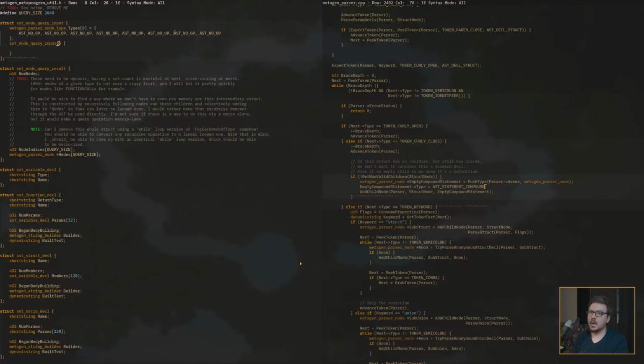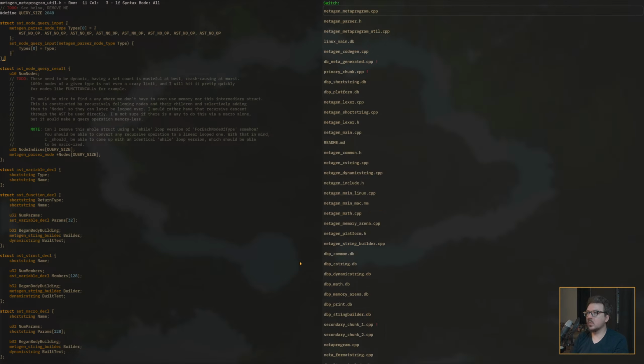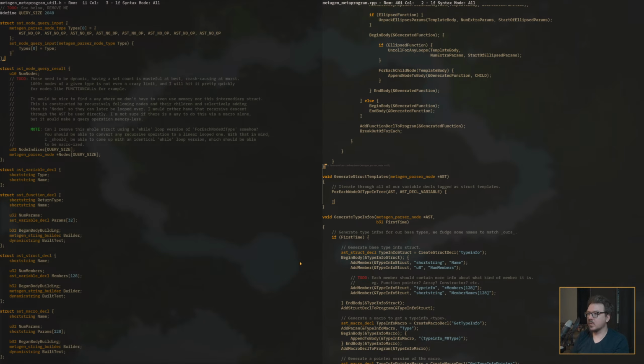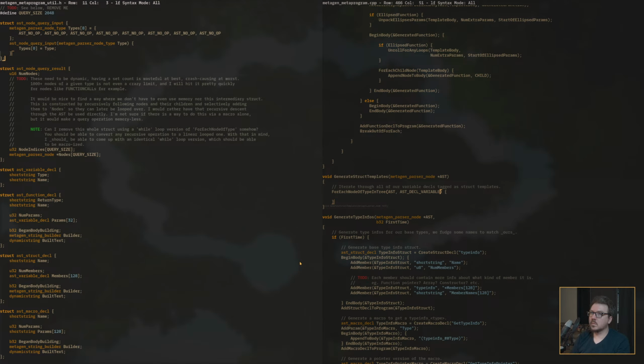This one will take a single type: types 0 equals type. That means you should be able to still do what I'm doing here and just pass it a single one, right? No, actually not, because this is a macro, not a function, so never mind.